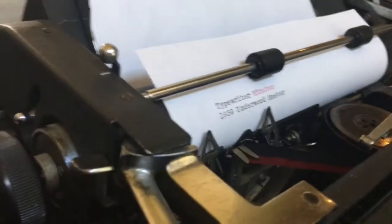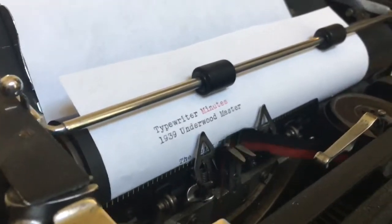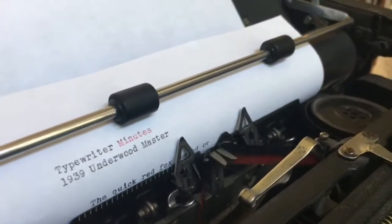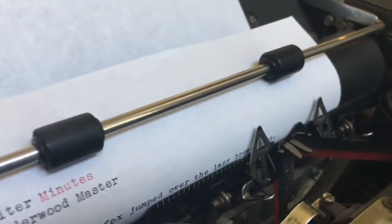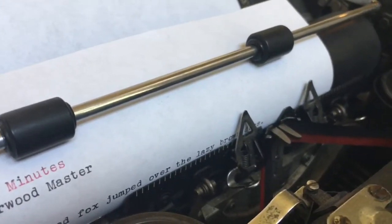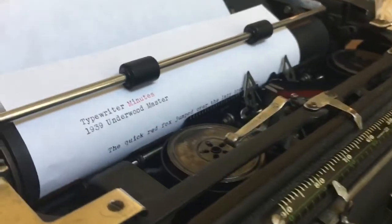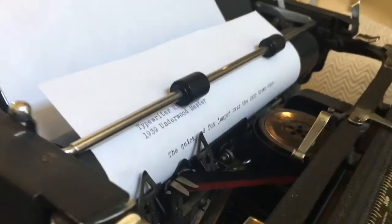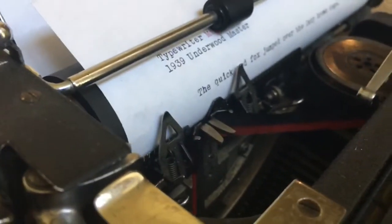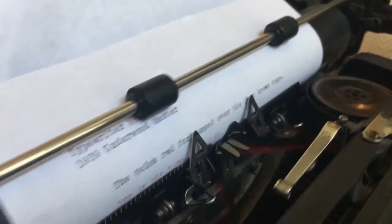At first, in the black setting, the quick red fox jumps over the lazy brown dog. The thing is just so lightning quick, it's hard to describe until you actually type on one. It's just a real pleasure to type on. Real pleasure, folks. Then, on the red setting, now is the time for all good.